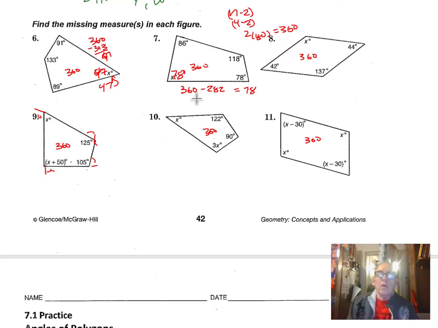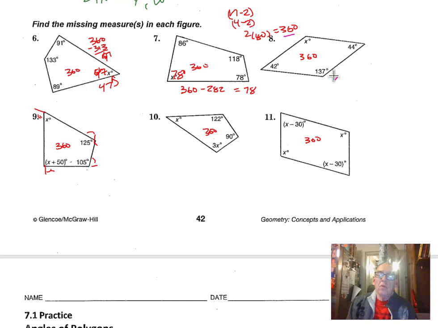Let's look at the next one. So altogether, these need to make 360 degrees because there's 4 sides. 4 minus 2 times 180, or 2 times 180, equals 360. We have a 44 and a 42. That's a 66. That's an 86. And 86 and 37 is going to be 217. And the other 6 is going to be 223.